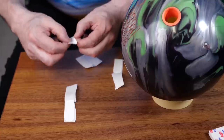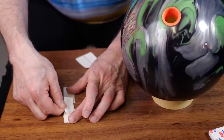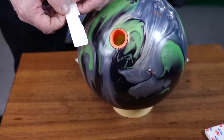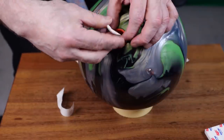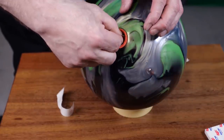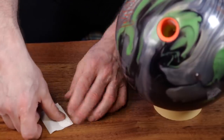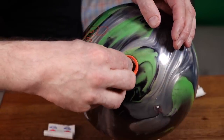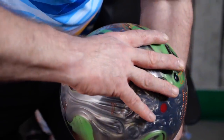Since then I've been doing the same to my thumb hole. I worked on my own taping application that works for me. I layer the tape one piece at a time outside the ball, then I place those four pieces of tape on the front of the thumb hole. Over time I figured out where each piece needs to go. Then I put two pieces of tape way down in the thumb hole on the back side of the thumb. It helps me get out of the ball so clean and fast I can hardly believe it.